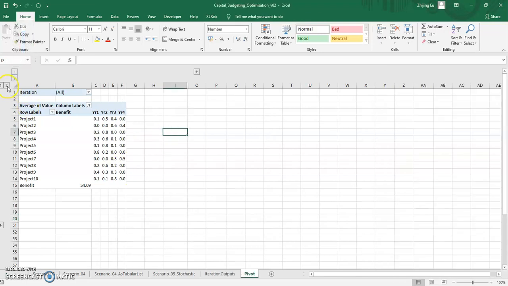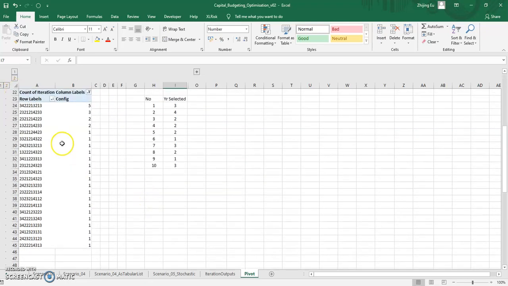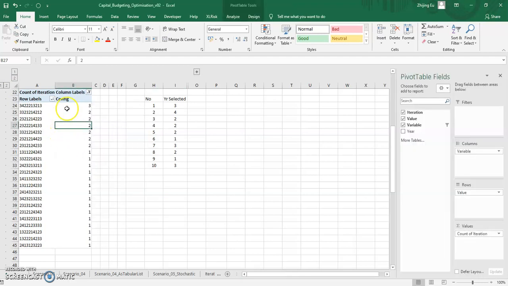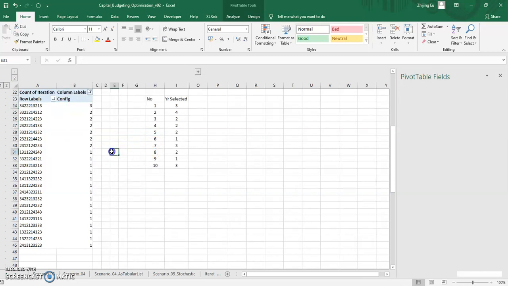So the way I've worked around that problem is I've created a table where if you sort this, let's see, refresh, and we're going to try and sort largest to smallest.